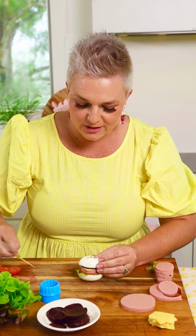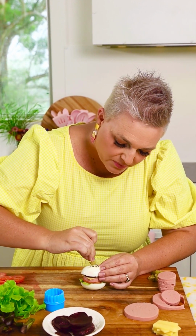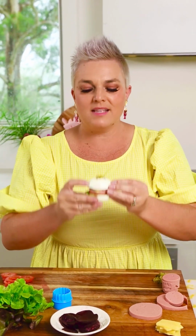Get yourself a little tiny toothpick with a little piece of pickle, because pickle is essential to a burger, and then pop that in. Oh! And what you have is a tiny little egg burger. Oh, let me hold this up. A tiny little egg burger, and you're going to repeat until you've used up all your eggs. Oh yes, and we're done.